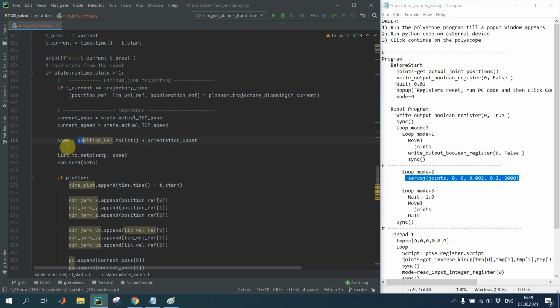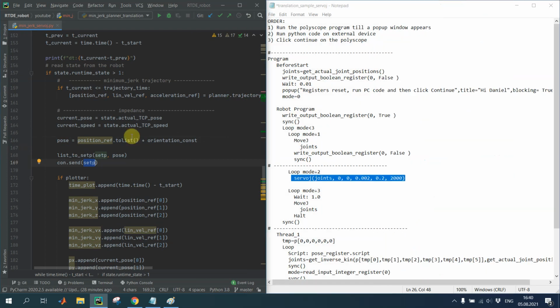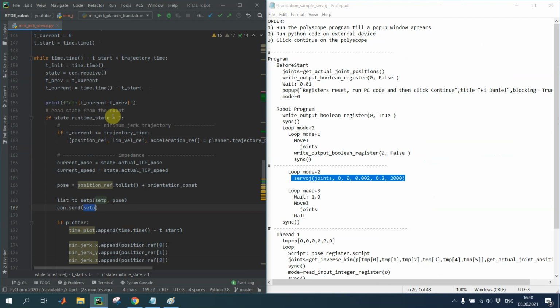Once we obtain this pose, which is a list with 6 entries, we are going to change it to a setpoint, and we are going to send it to the robot. So this all happens very, very quickly. I know that it takes me a little bit of time to explain, but this happens really quickly with the robot.